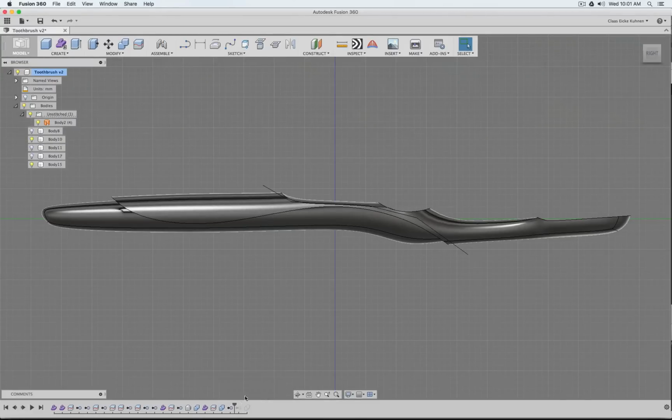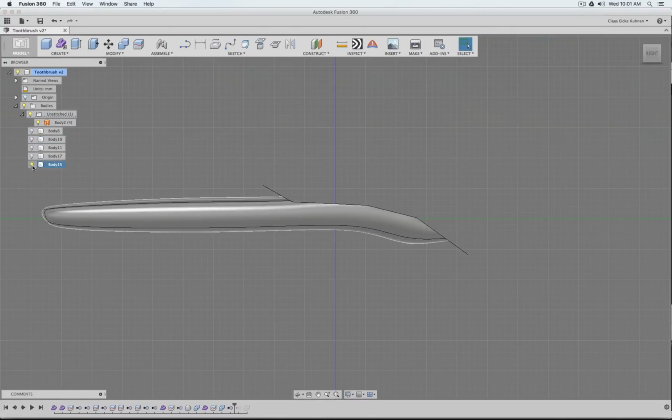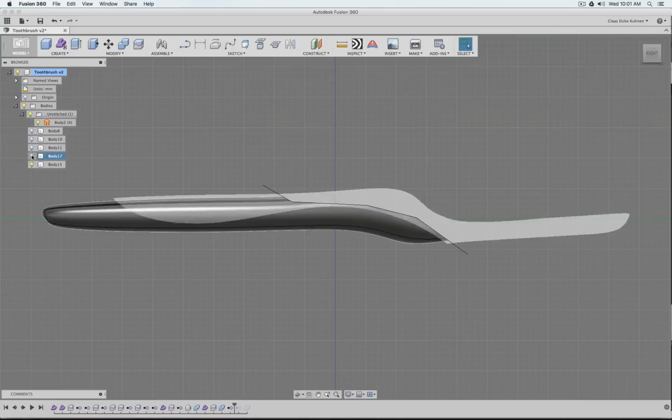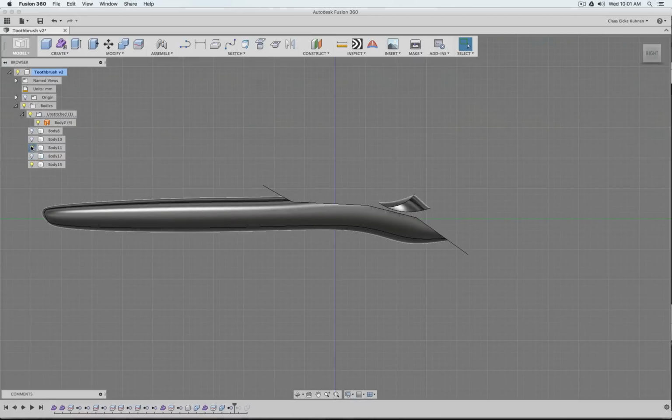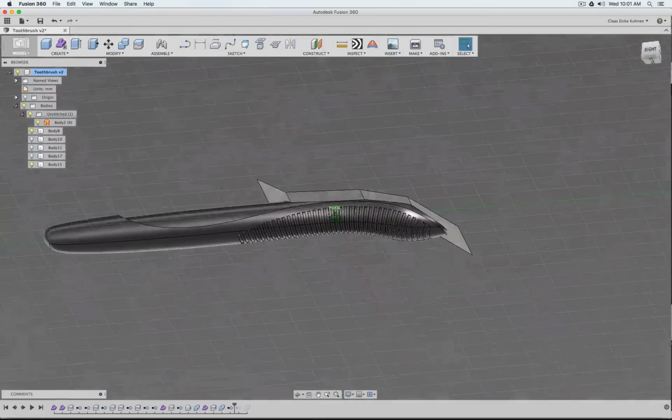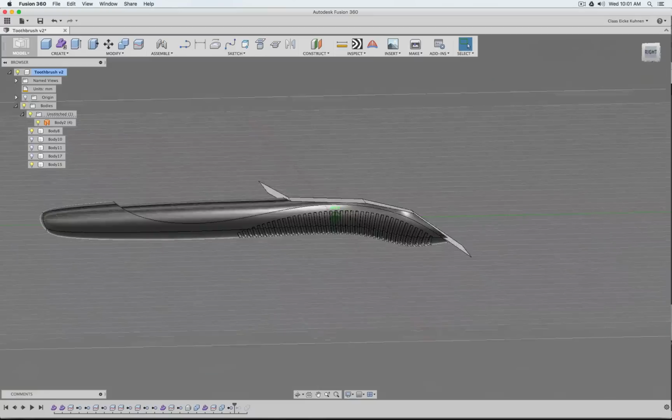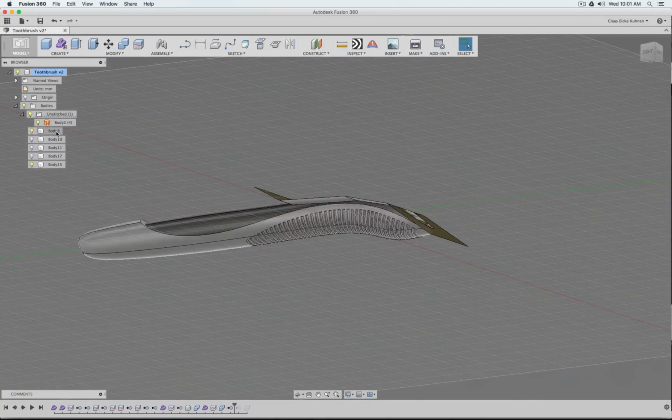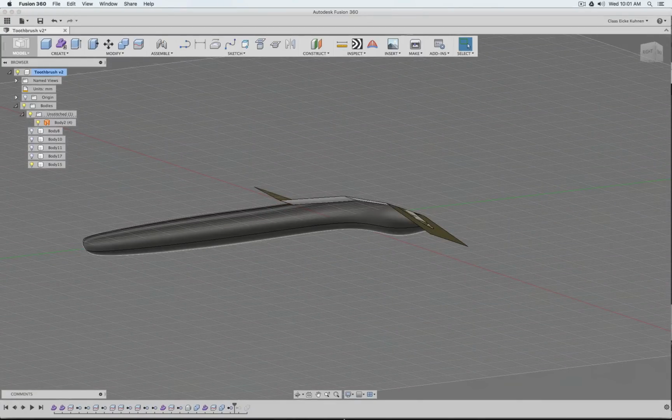But I can go back, and then I still have this part, and let me see, where is the other one? There. So there, for example, now out of body 8, I can cut this trimmed object out.